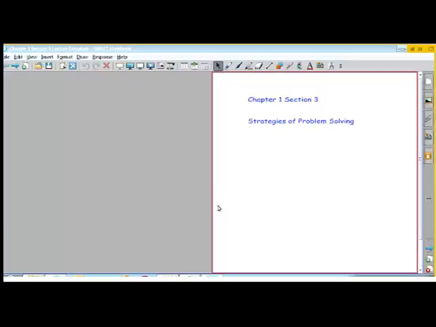Okay, where was I? The next 2 sections don't have a lot of numbers involved, and this section is going to talk about problem solving, which has a lot of generalized statements that I'm going to talk about. I'm not going to spend a huge amount of time on it. There are some homework problems. You're probably going to have to watch the video to know how to do them.